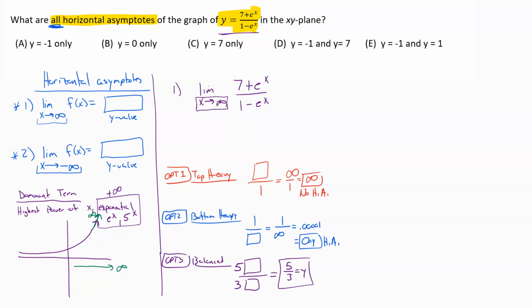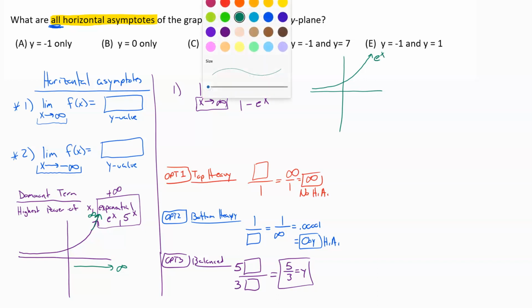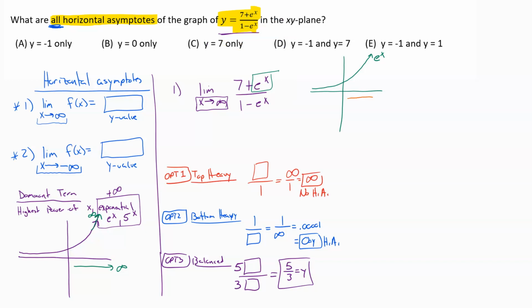And as we come through to find our dominant terms, what we see is e to the x. That's just one of those graphs they want you to know, right? e to the x is an exponential graph. It's going up like this. So, oops, that's e to the x. And what we know about this is as x heads out in this direction to positive infinity, our graph is growing and growing and growing. That thing is headed up to infinity. So this piece is headed to infinity. 7 is going to just be headed to 7.